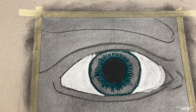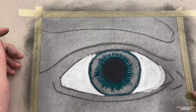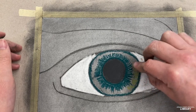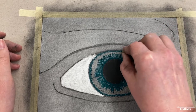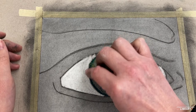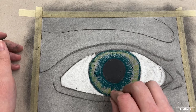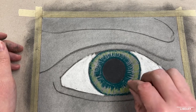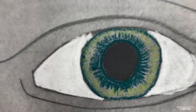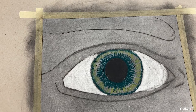All right, we're going to go with the green eye today. So now I'm going to get my palm green and I'm going to go like little sun rays coming out here on this other edge where the other color we put on the boundaries are. Just like that. And I know it's a little hard to see because the paper is gray and it's a gray-green, but it's out there all the way around.